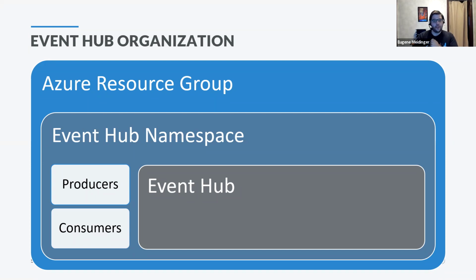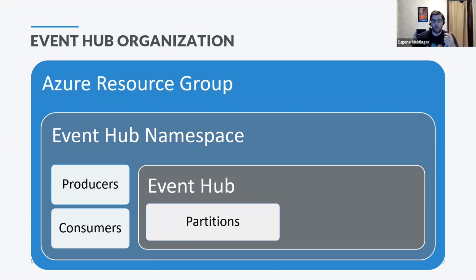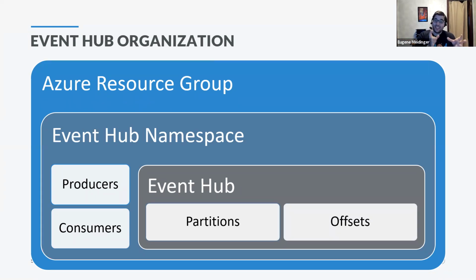Inside of an event hub, the main things that you care about are partitions. So it's sort of horizontally, is horizontally partitioned the right term? It's broken up into parallel tracks of events that don't really care about each other, right? So you have these partitions and then you have offsets, because within a single partition, you are given ordering guarantees that basically things are just going to be incremented and appended, and it's always going to be in the same order. So that's how an event hub namespace is all laid out in my mind.